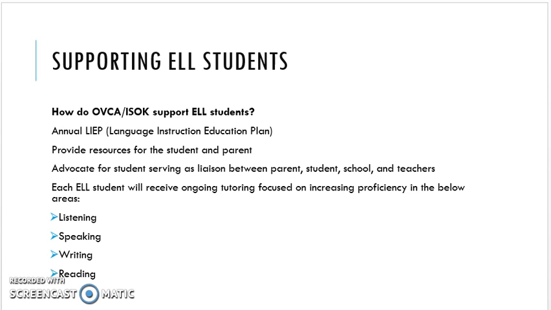Each ELL student will receive ongoing tutoring focused on increasing proficiency in the below areas: listening, speaking, writing, and reading. Those are the areas to which ELL students are tested on to identify their proficiency level. So those are the areas we focus on. However, that might, during tutoring, actually be embedded in their curriculum. So the tutor might go into their ELA lessons as they're helping support their English proficiency in comprehension or writing.